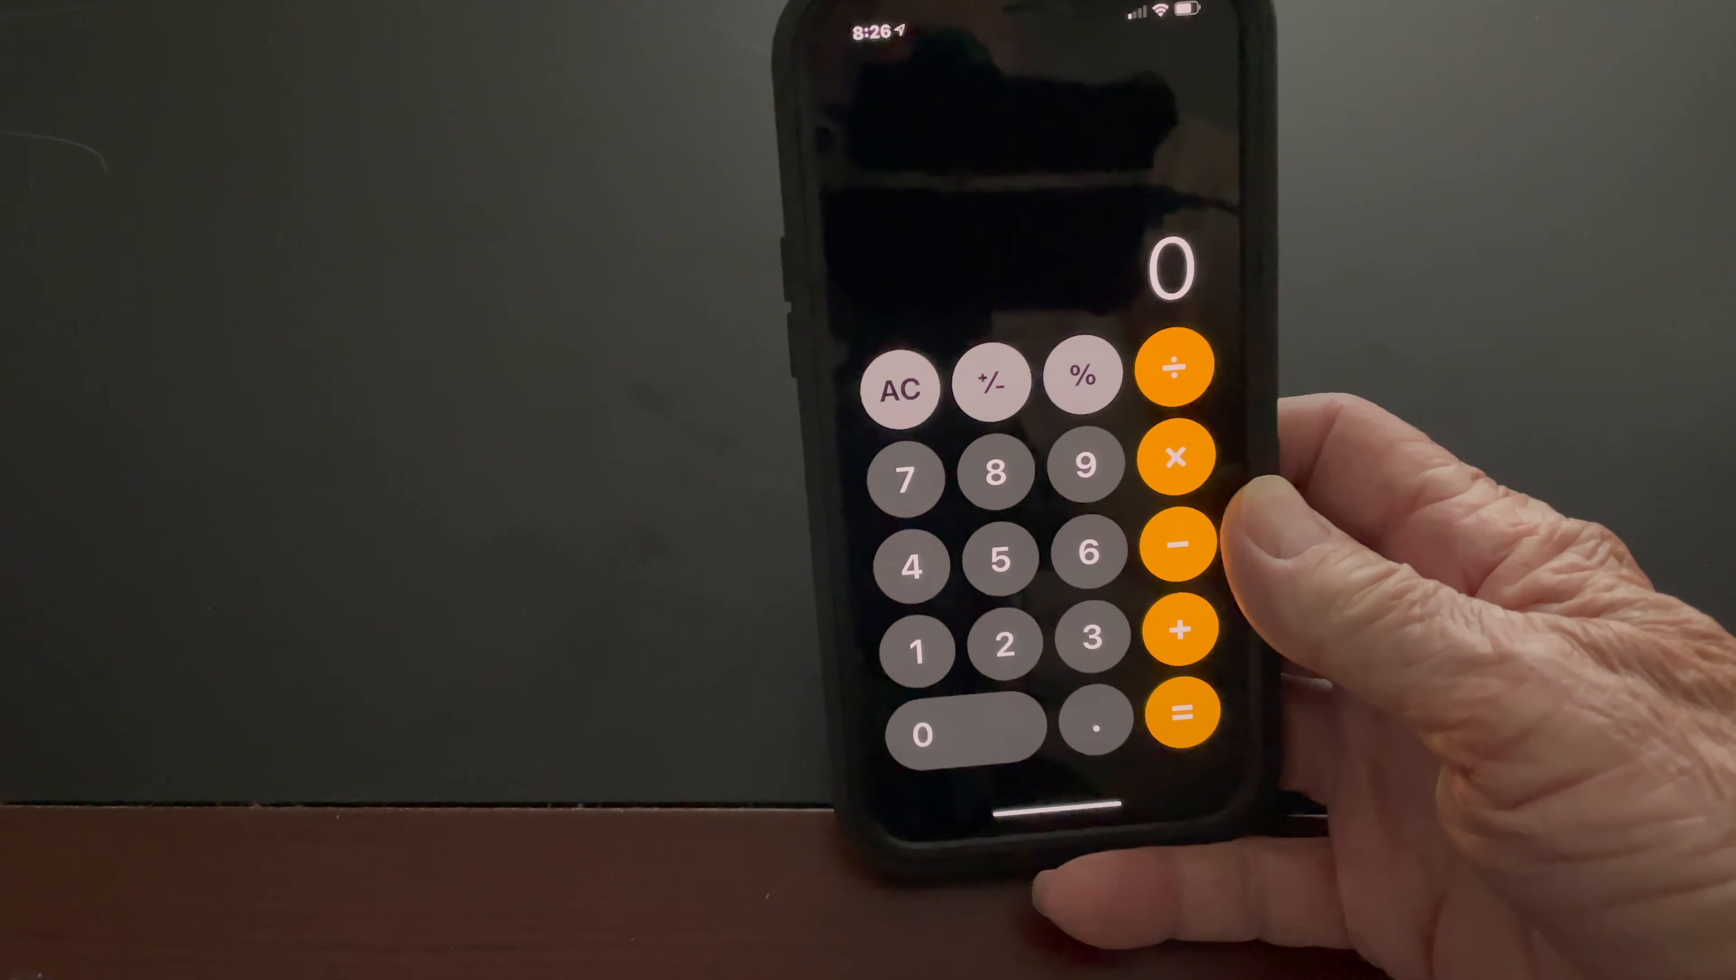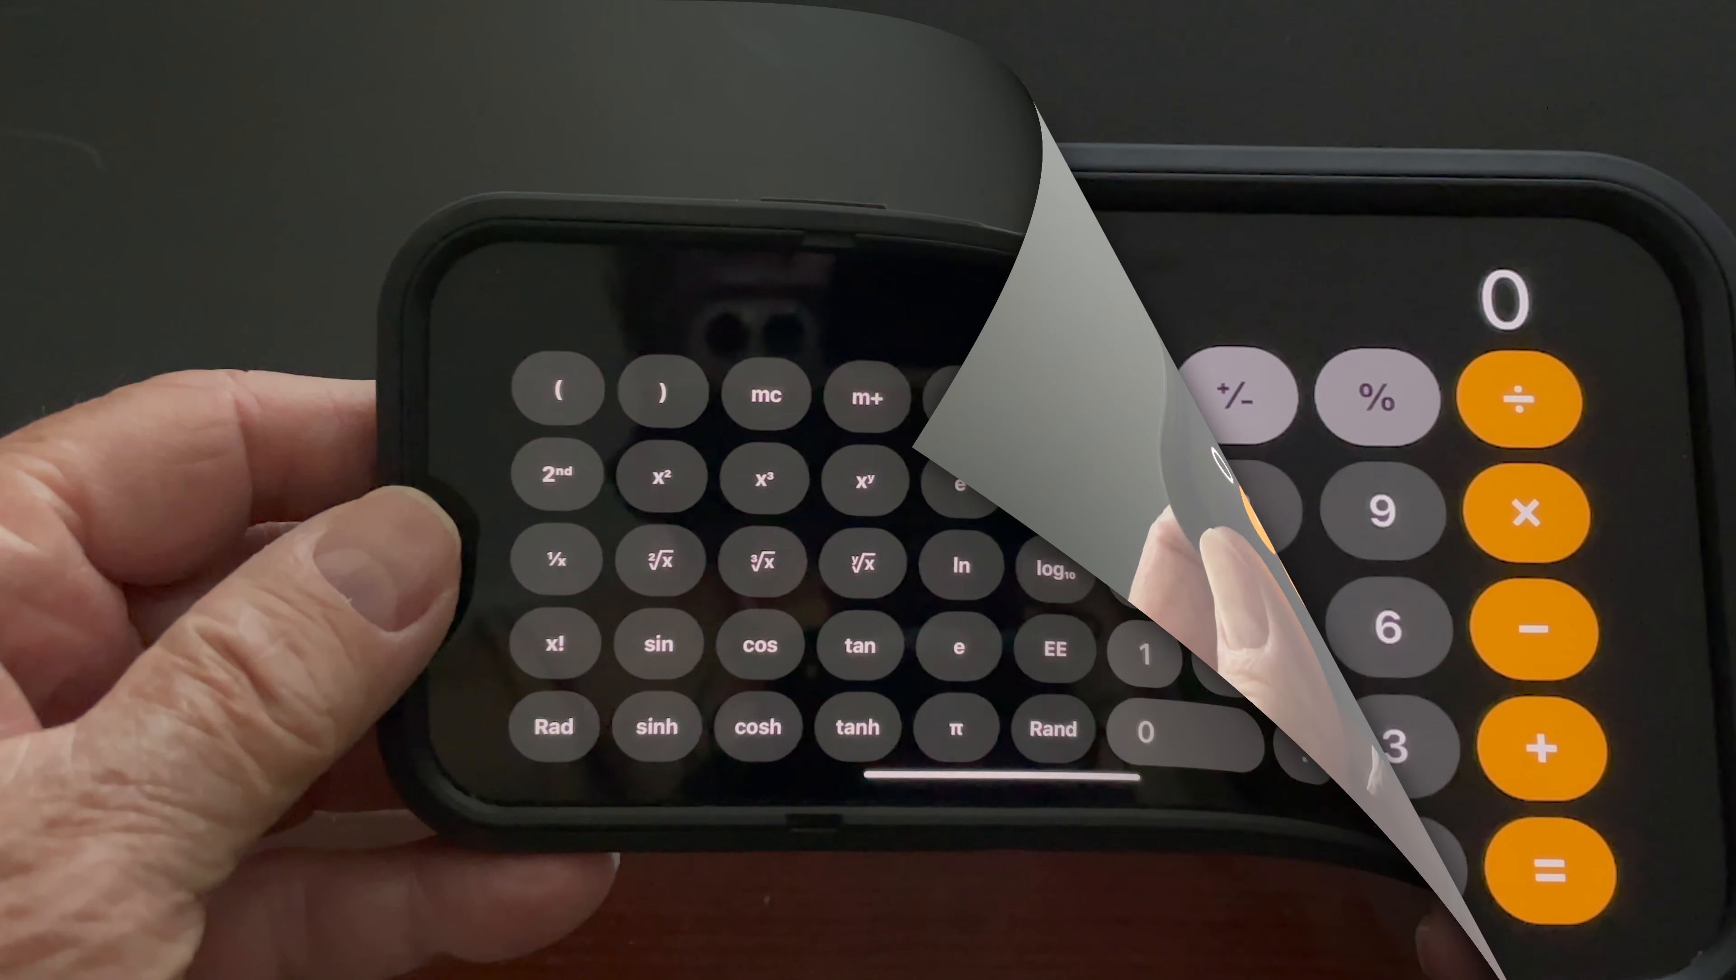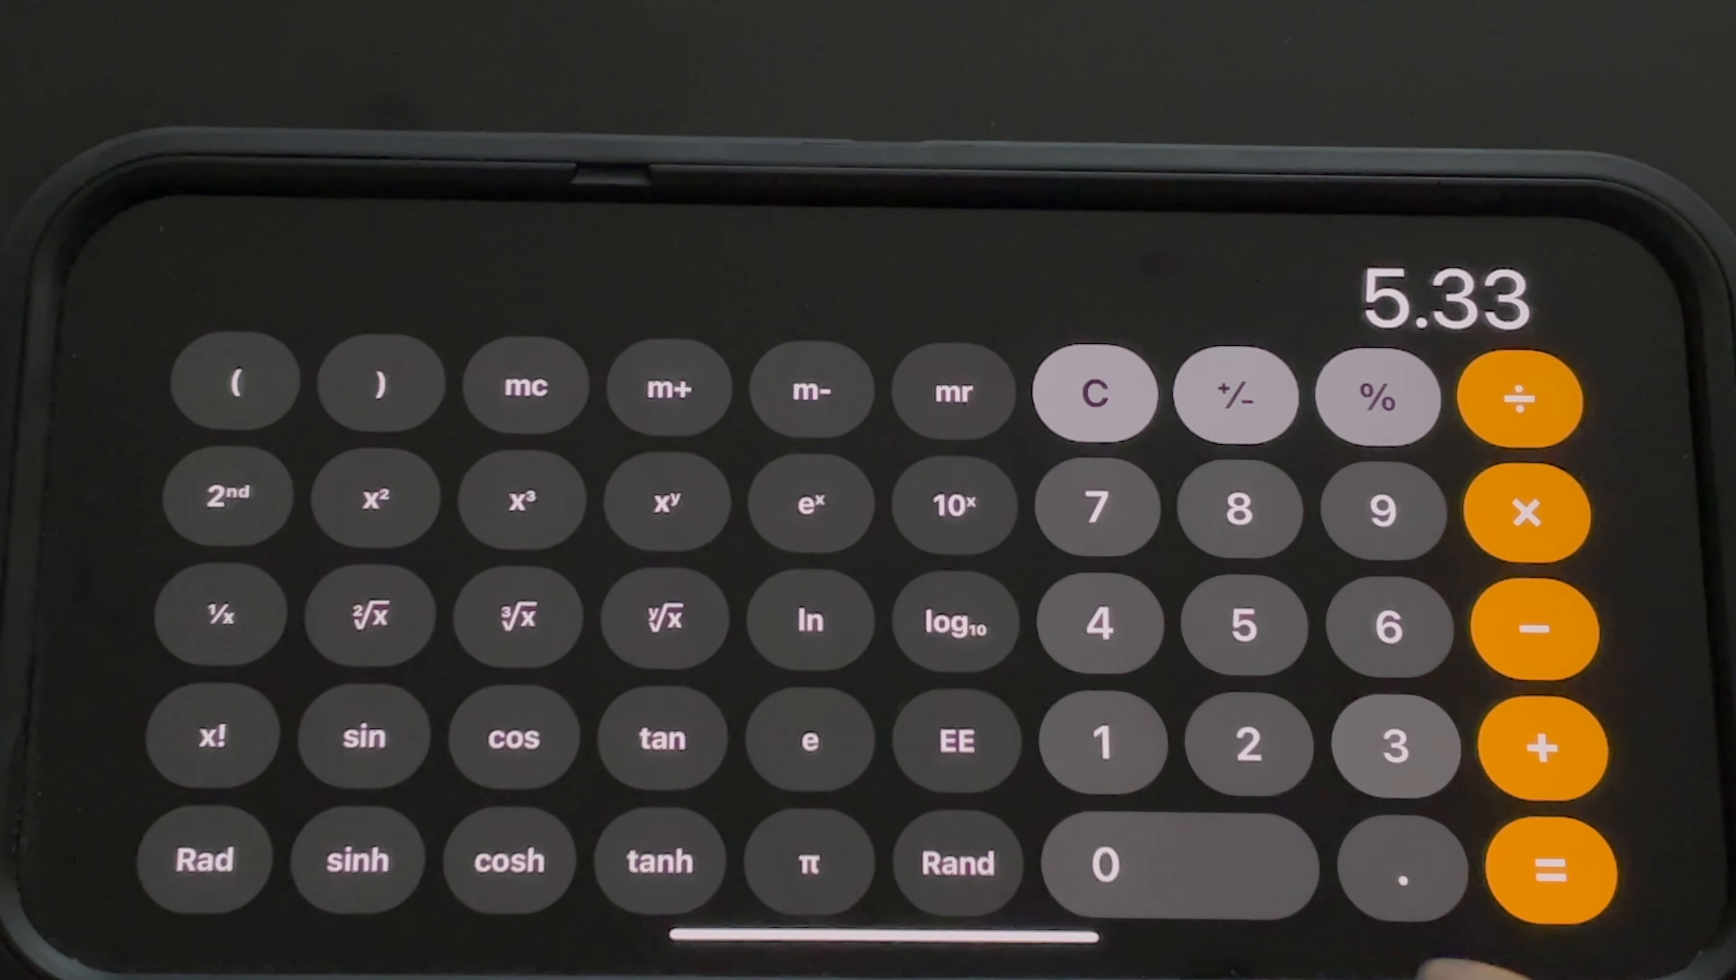On an iPhone, when you're in the calculator app, you can just rotate it and it will go to the scientific version, which has the trig functions you're going to need for this. The height measurement to my eye was 5 feet 4 inches, which is 5.33. So what I'm going to do is, first clear the memory. Then plug in that 5.33. We'll do memory plus. If you leave something in memory, do memory plus, it'll just add to it. But we won't leave that in there because that's the constant. If you're measuring different trees, that height really isn't changing.